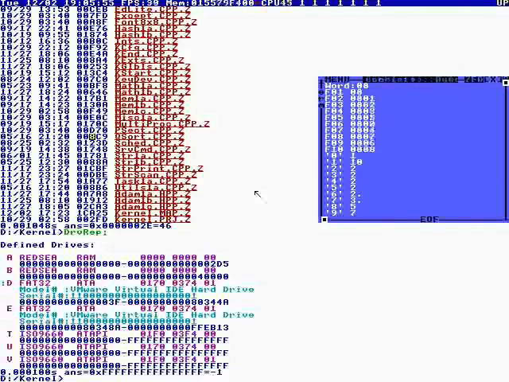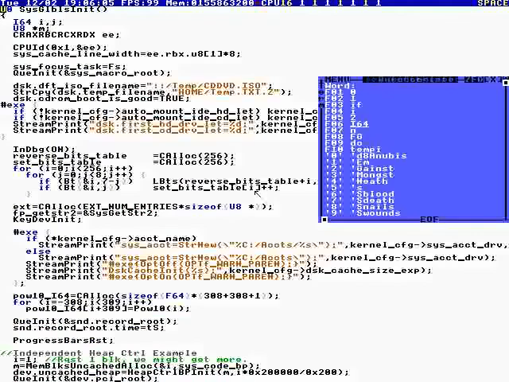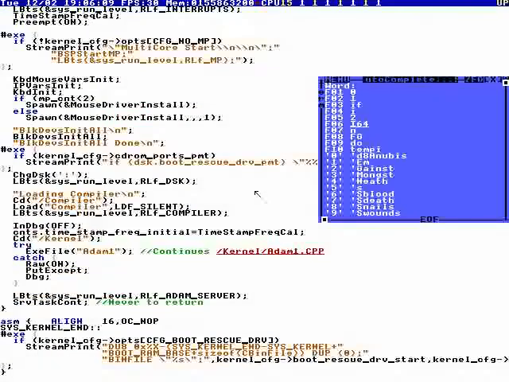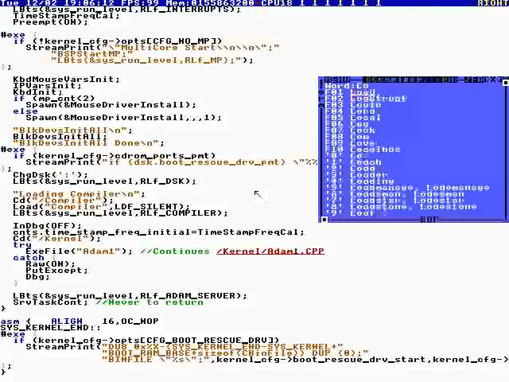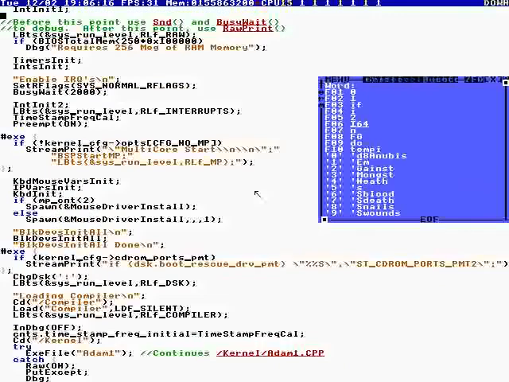It has to know what disk it's on. So I do believe when the kernel loads the compiler, oh, the default disk is the boot disk.